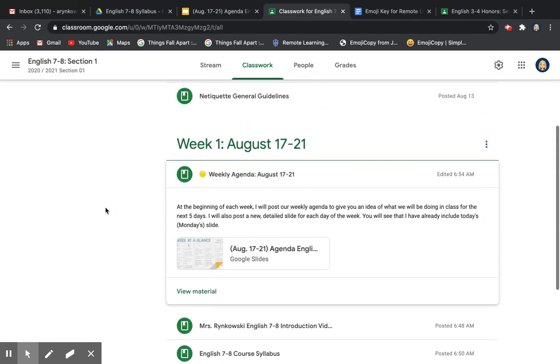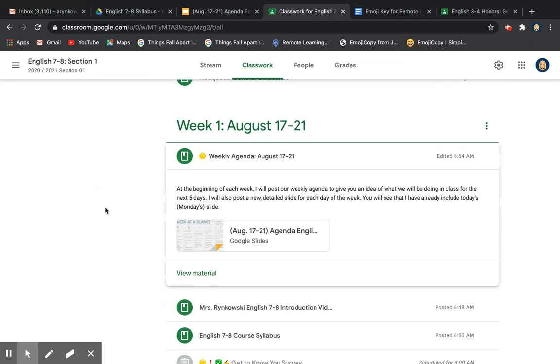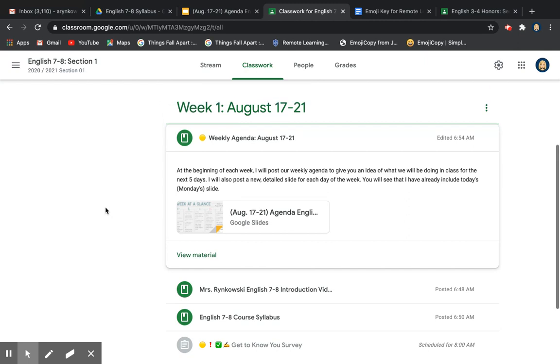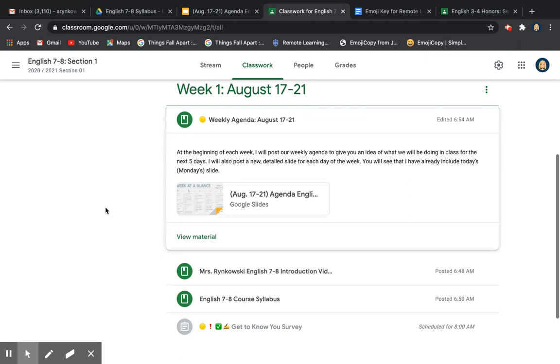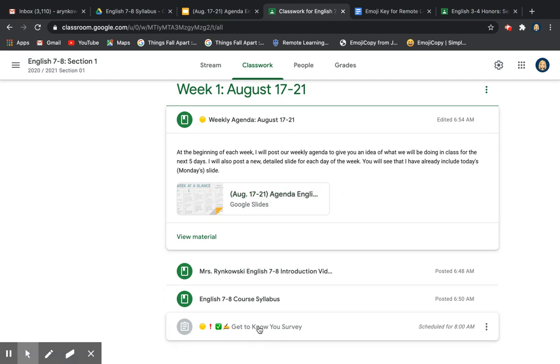Again, my Google Classroom is organized by category. It's also going to be organized by weeks. The week that you need to focus on is obviously week 1 for this week. Go through these items, especially the agenda, and maybe print the agenda off if you have access to a printer, or write those things down on each day of your agenda to help you stay organized. You'll notice on my end it says a get-to-know-you survey, and it's light gray. It's going to post at 8 a.m. this morning. It hasn't done that yet. So that will be due tomorrow, early in the morning on Tuesday.